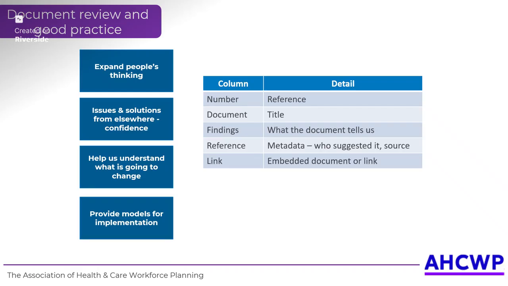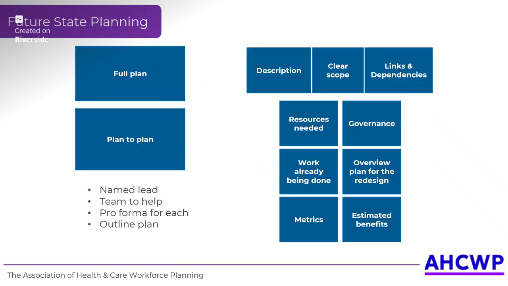So current state, what you've been able to do is to get a quick view of what people think, and you've got some data which helps you to work out what the current situation is. Now, then you've got to think about the future state. What does it need to look like in the future? Future state planning, very quickly, can be done in a couple of ways. You can put in a full plan to say, we're currently here, we want to get to here, and therefore these are all the steps we are going to take to get from here to here.